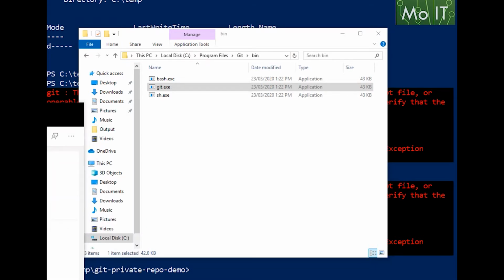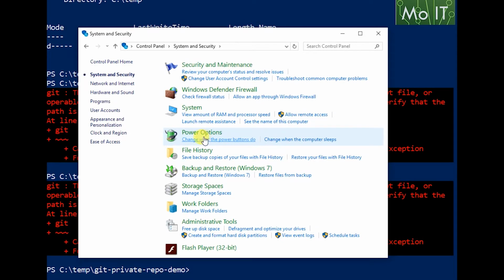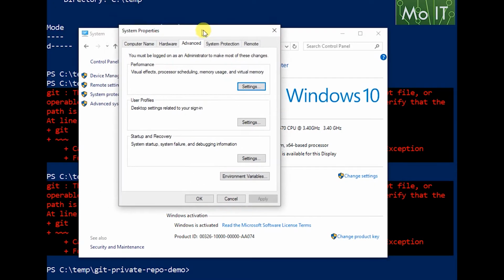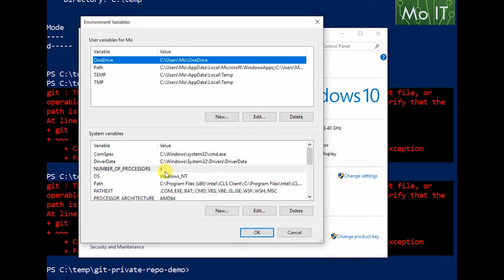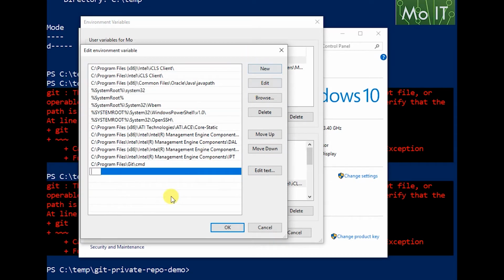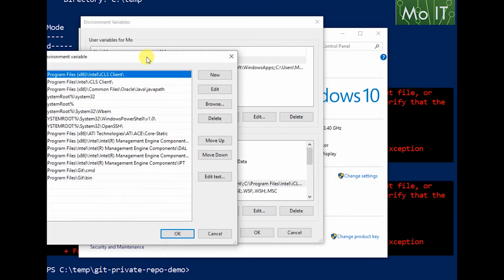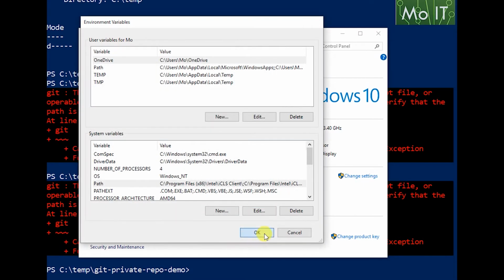To do that, go to Control Panel and look for System. Okay, System, and Security and Maintenance, System, there it is. Advanced system settings. That brings up the path, environment variables, and I'm going to find Path here. I'm going to edit that and add a new entry to the path. Oh, what's that, it's already there? Okay, Program Files, Git, cmd. Okay, well, I don't know what that is. So I've added it to path.